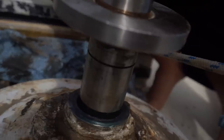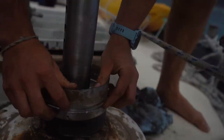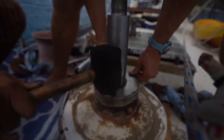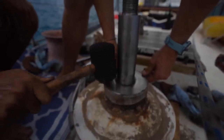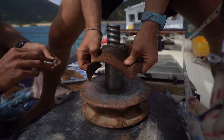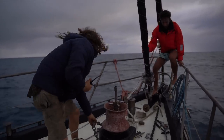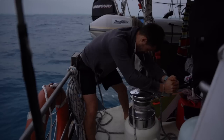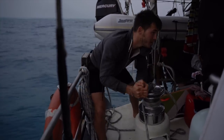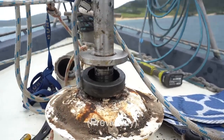Sylphia's windlass is a winch that was used during World War II to put bombs onto planes. It's very basic, yet very beefy and hardy. With a lot of wind, we had managed to tear our shear pin, an intentional point of weakness in the winch which prevents overloading and damaging anything more important. For the past couple of months, we've been using manpower to pull up our extremely heavy anchor, which has led to some sticky situations in stormy seas. When we arrived at Lord Howe, we finally had the opportunity to take the winch apart and fix it.